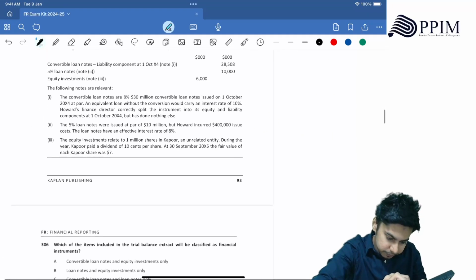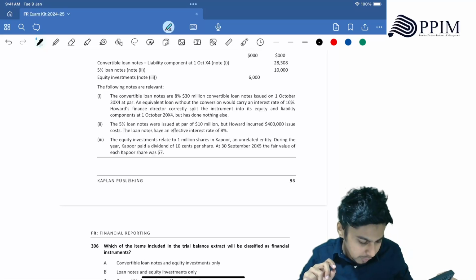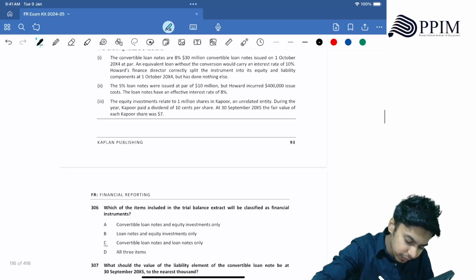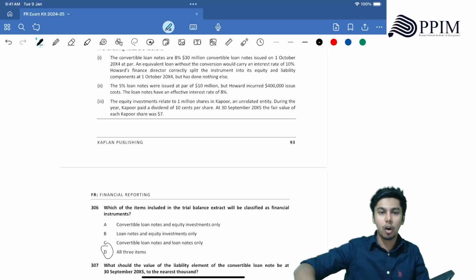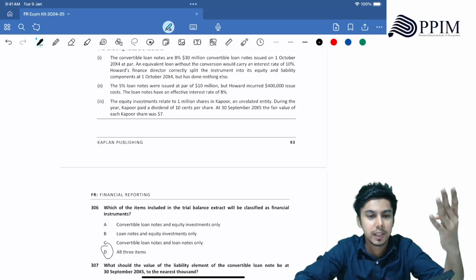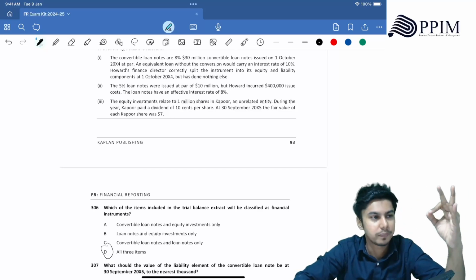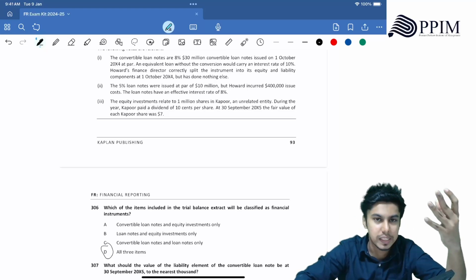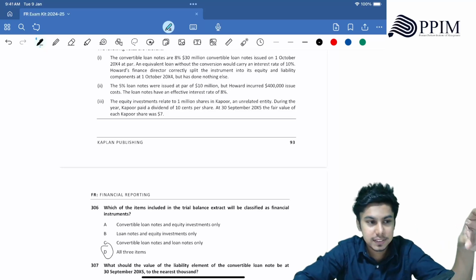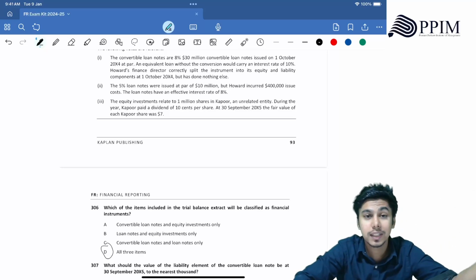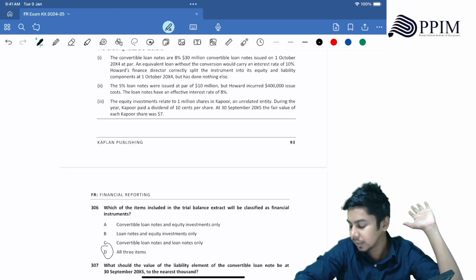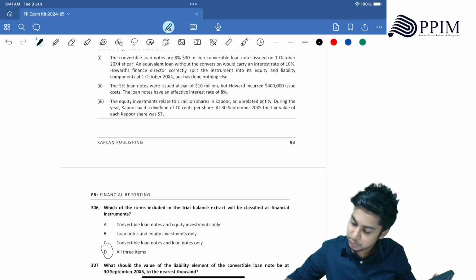What is the first question? Which of the following will be classified as financial instruments? The answer has to be, guys, all. Now, in financial instrument lesson, guys, we talk about four things. What are the four things? Financial liability, loan, convertible instruments, shares or assets, investments in equity, shares, assets, investments in debt, giving loans for another company. All of these we are discussing. So therefore, guys, everything will be financial instrument. Then, guys, let me go for the next part.